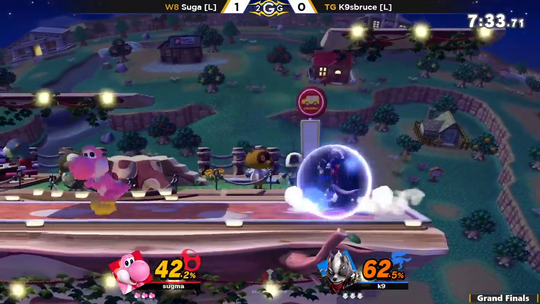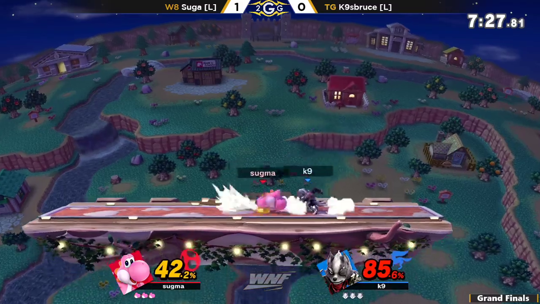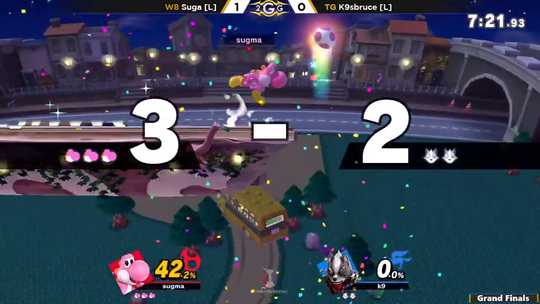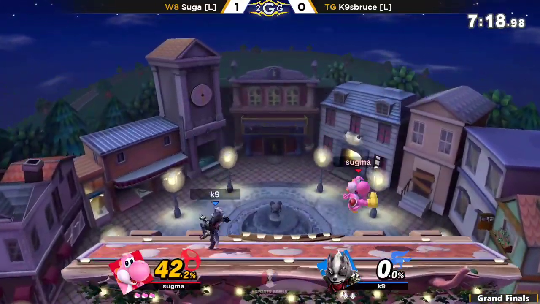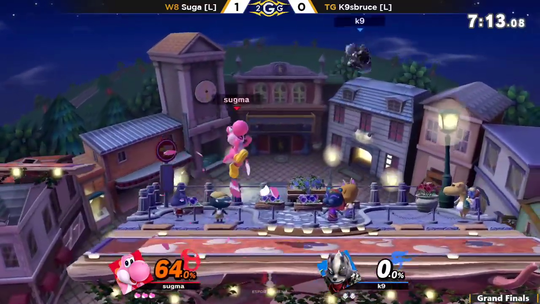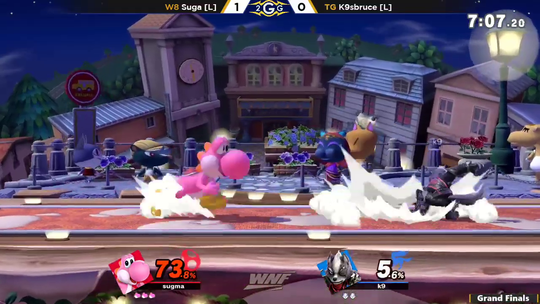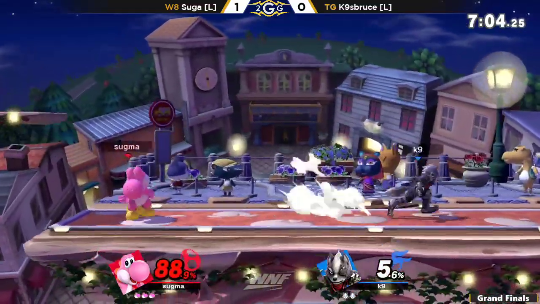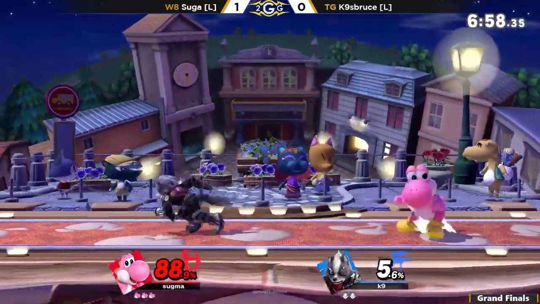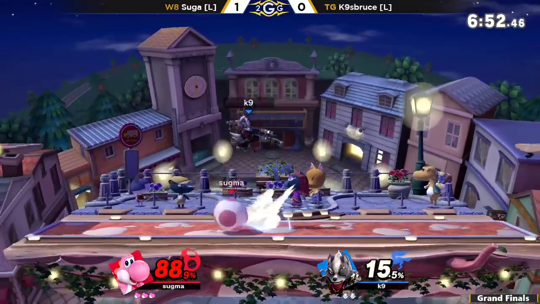K9 gets that grab. He's just staying in shield right now, respecting Yoshi's ability to cover a lot of space in the air. And oh, K9, he might die for this. Yes, getting the wave bounce Egg Lay off stage, and that's so tricky to deal with because if you try to mash out of it, you can accidentally input a move that you do not want to do or something that will kill you. So Suga's starting off this game with some cheeky plays, and they're going to give him the lead as we go into this second game.